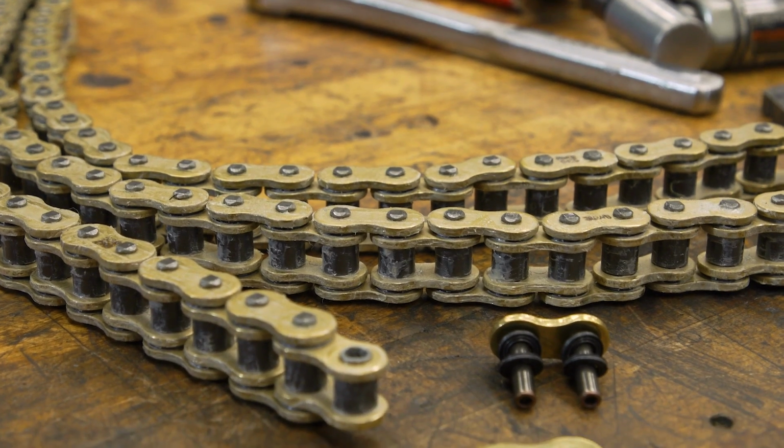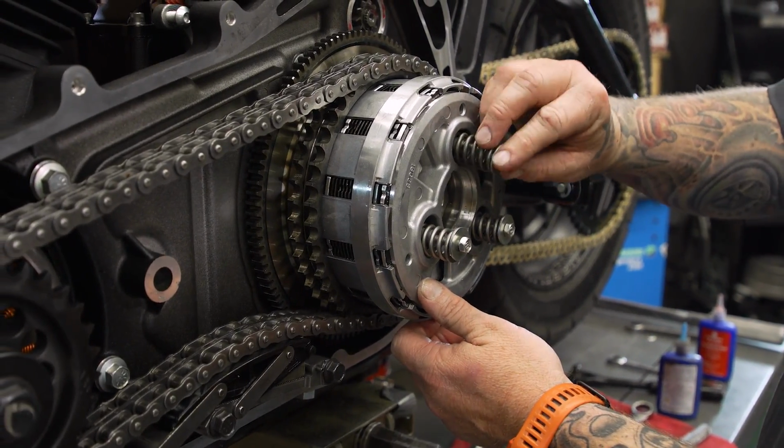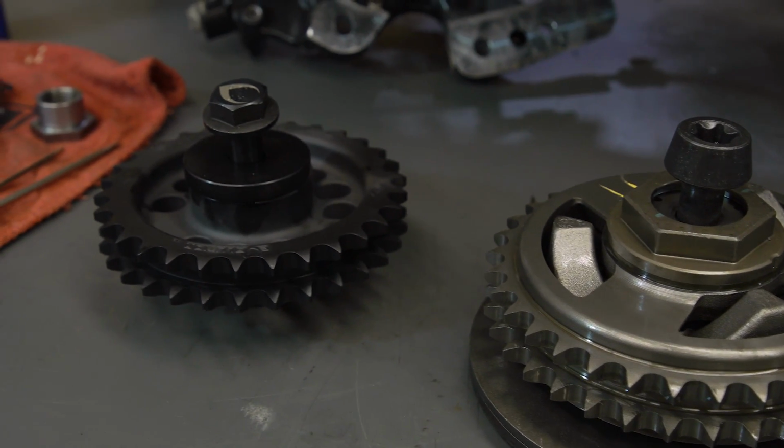We are upgrading ours. We have a 131-inch motor that's going to be driving through all of our driveline parts, and we need to make sure those are strong. So we're going to be converting our final drive belt into a chain. We're going to be upgrading our stock clutch to a Recluse torque drive, and we're going to be swapping out the comp sprocket for a solid unit.